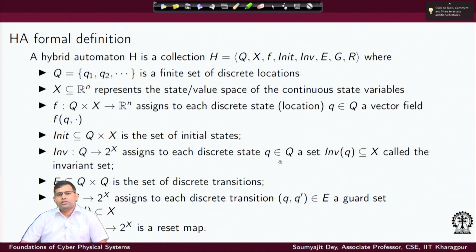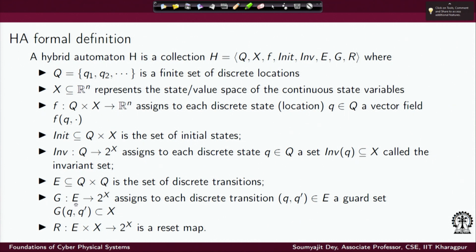When I go to another discrete state q1, another relation in q1 will become true, and that is also given by another set of relations which provide me a subspace of x. Okay. Now, we have a set of discrete transitions which dictate that, based on which input event, I can go from q to another position q.